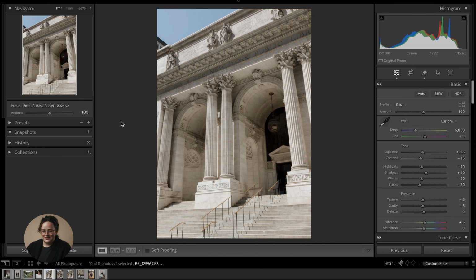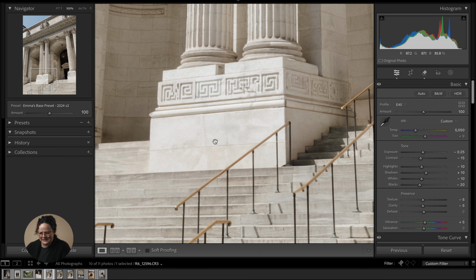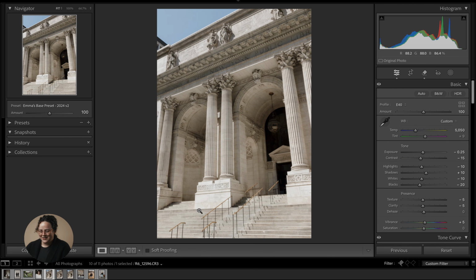But if you are editing something that is extremely recognizable or really obvious that it should be a certain way, and your edit has made it look different than what is expected, then that is going to stand out like a sore thumb. I got away with it this time because I don't think anybody, unless they're like a New York Public Library fanatic, is going to look at this image and go, oh my gosh, the words are missing. Where are the words? Instead, they're going to be like, oh, cool, pillars. I don't know. They're not going to think about that, right?